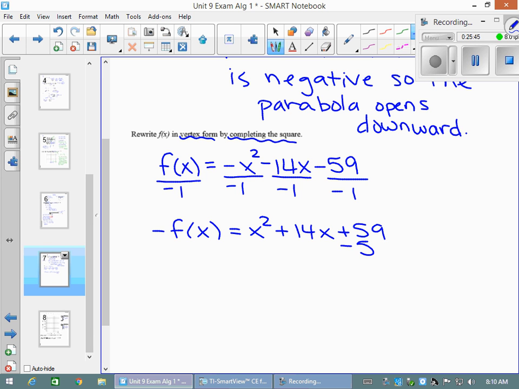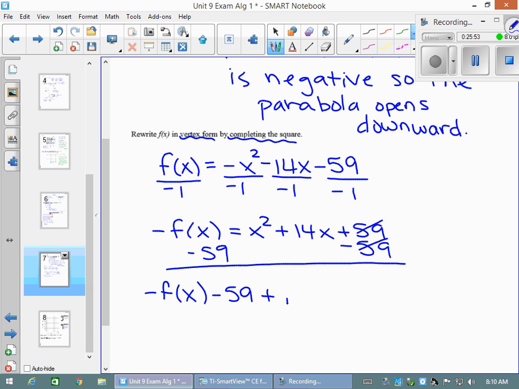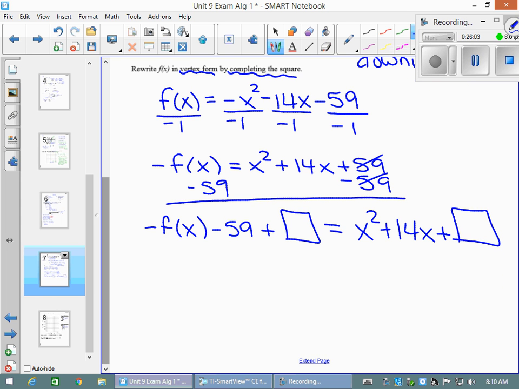I'm going to save myself one extra step of writing by putting my open boxes here to get ready for my next step. Okay, so I divided through by a, I moved the constant over. Now what I need to do is focus on b, and I'm going to take the b value, divide it by 2, and square it. So I get 7 when I divide 14 by 2, and 7 squared is going to give me 49. So I'm adding a positive 49 to both sides of my equation.